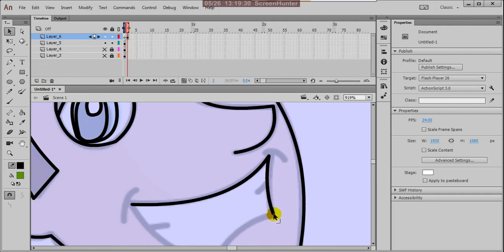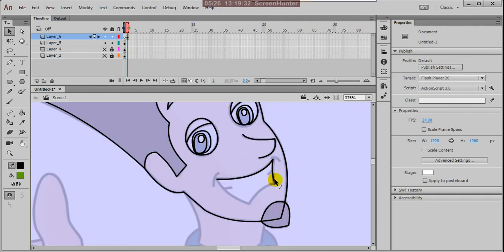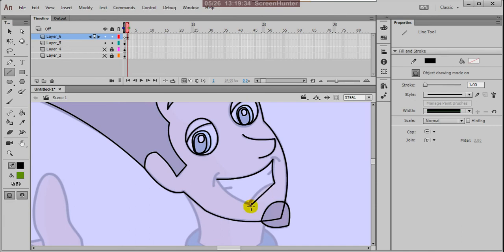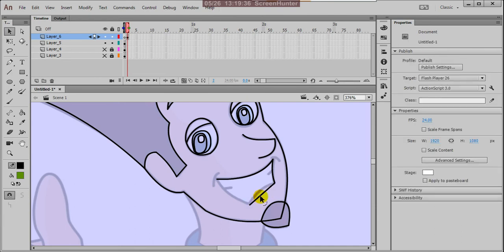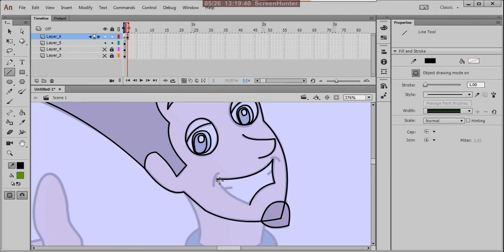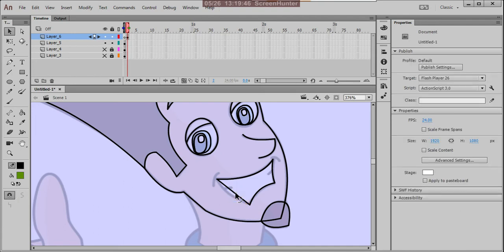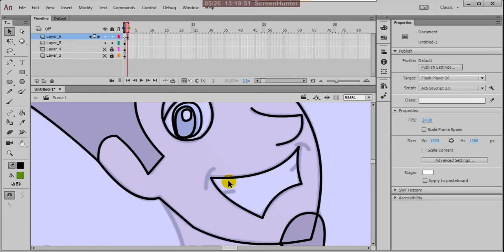Okay, so don't worry, I'll explain again how to trace and how to import the images and how to arrange images for tracing, how to switch on the onion skin, how to arrange layer wise. I'll explain again.